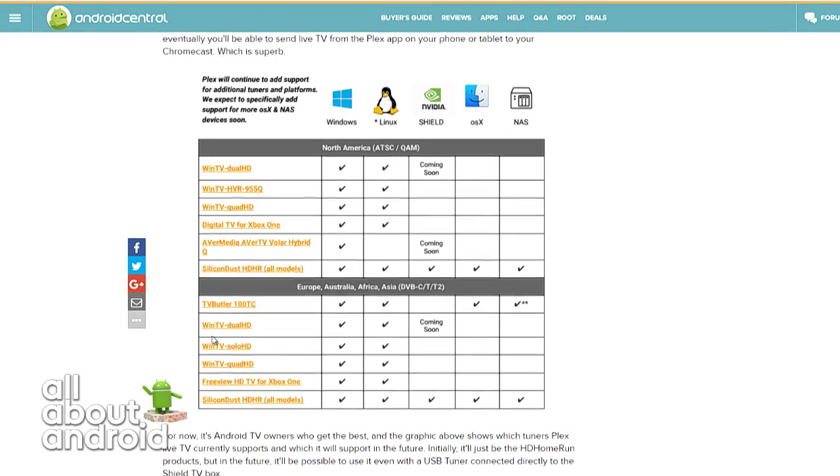Basically, you could do this before with the web app, but now you can do it natively in the Plex app on Android TV. It does require you to sign up for their Plex Pass service, which is worth it in my opinion. And it integrates Plex's metadata into the over-the-air information for artwork and associated information. It also means that you can use the Plex DVR without the web app, which is pretty big. And Chromecast support is coming soon for sending live TV from the Plex app on a phone to Chromecast to a TV or whatnot. So if you're already using the Plex DVR with an antenna, over-the-air TV tuner, or some sort of solution like that, now it's advancing a little more out to the apps.